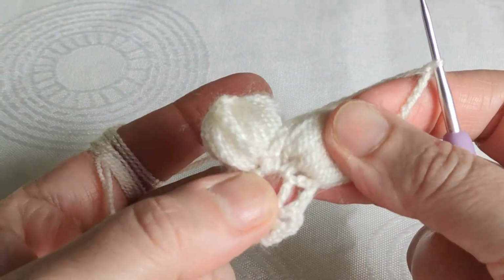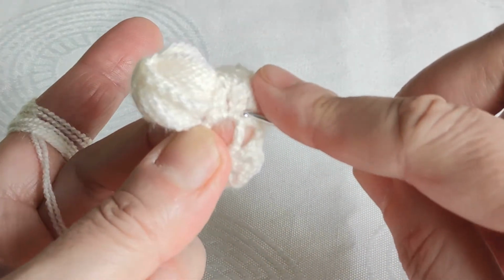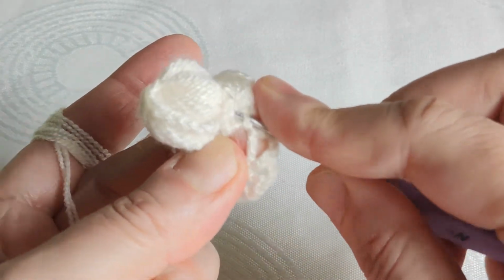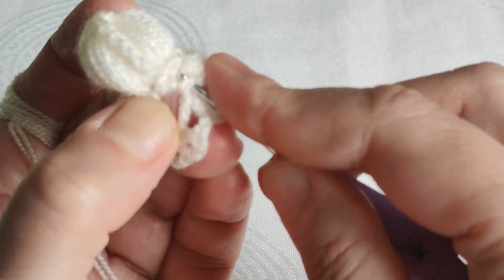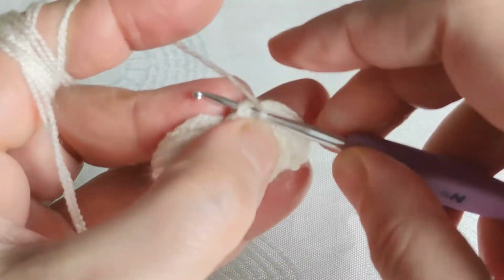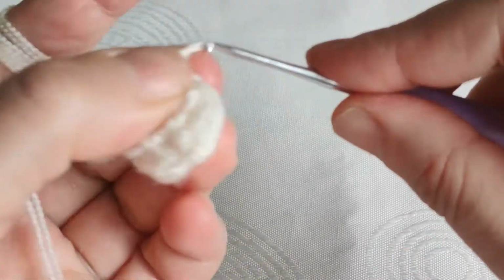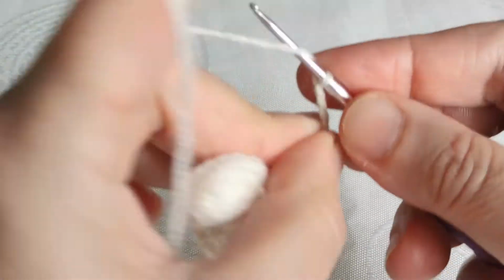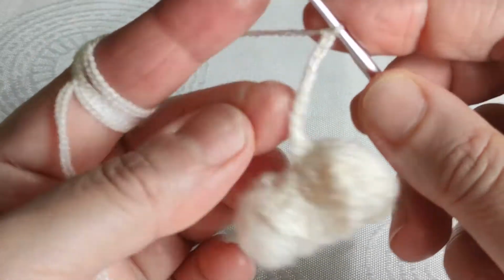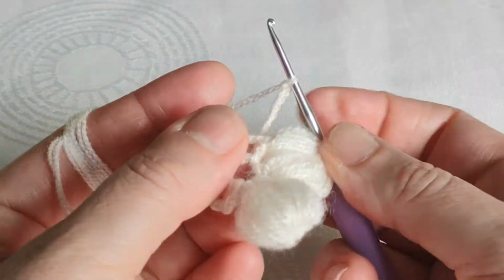Turning back, inserting my hook, you know, here there's a double crochet here. I'm inserting my hook in the center of this double crochet, so I'm fixing the puffy petal. And we are ready to make the third puffy petal.